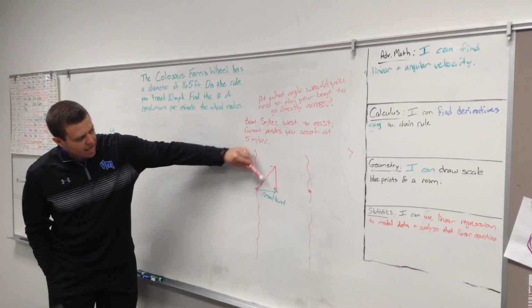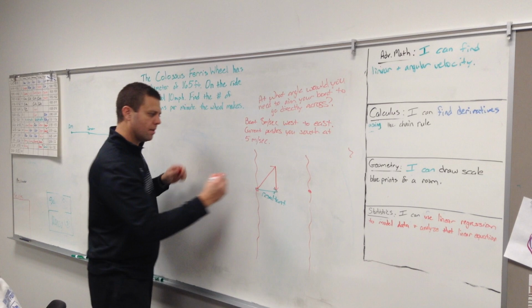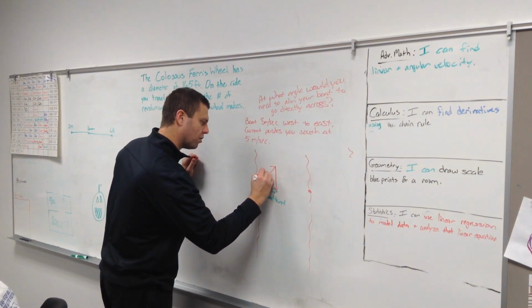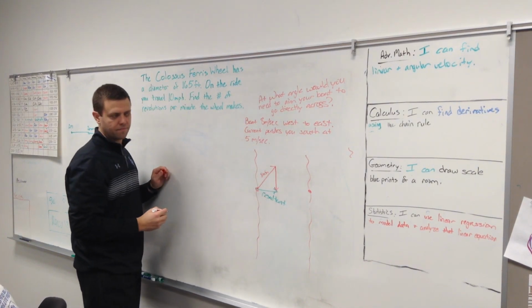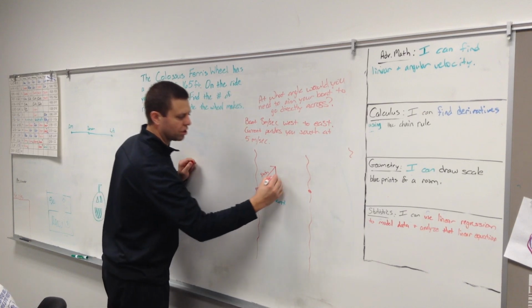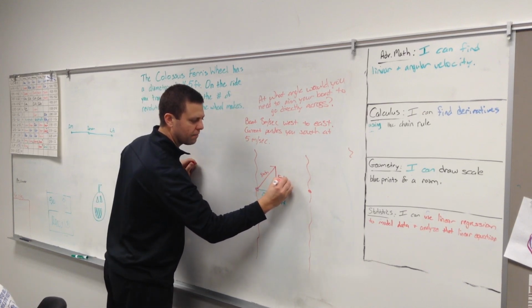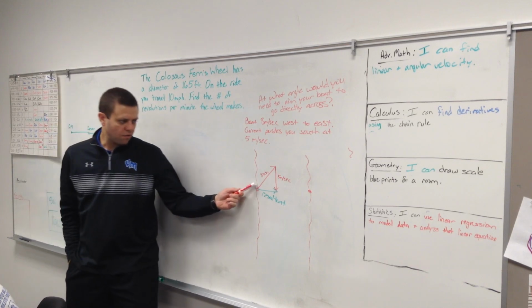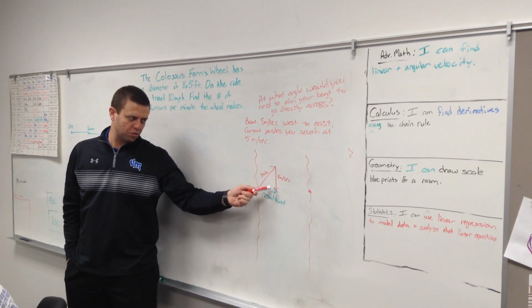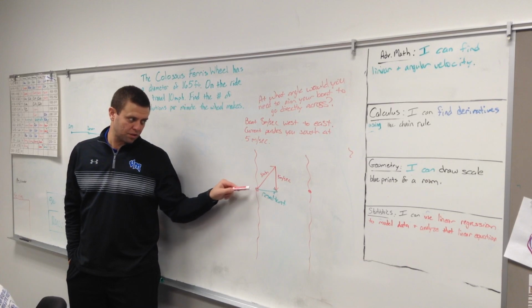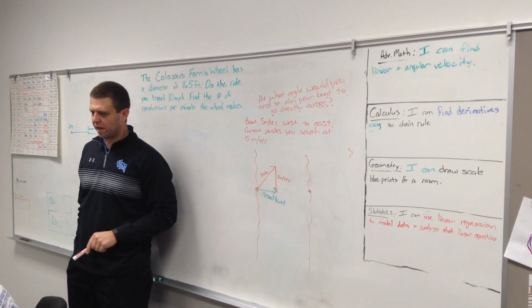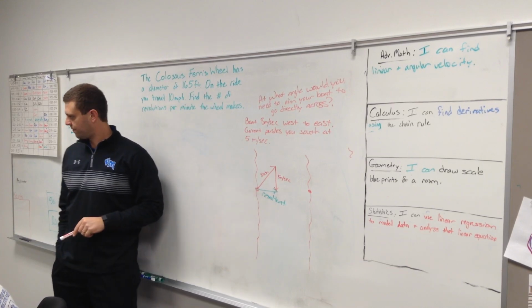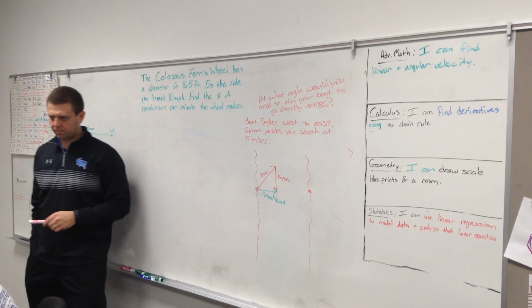The green one you want to be is what happens in the end. So you're going to aim upstream, trying to go your 8 meters per second, while the current is pushing you downstream at 5 meters per second. If you aim upstream while the current pushes you back downstream, if you do it at the right angle, your resultant would be directly across the river. Does this make sense?